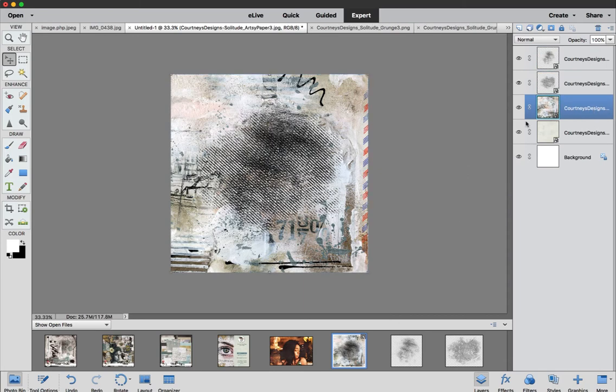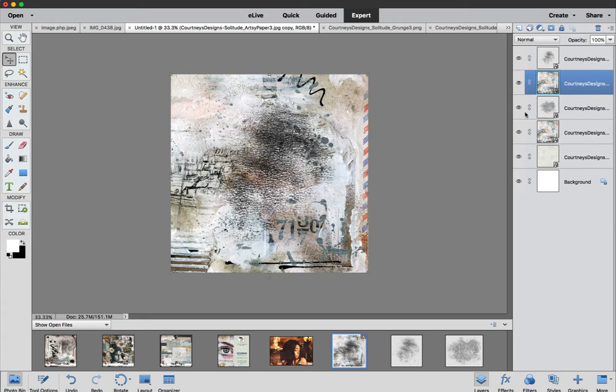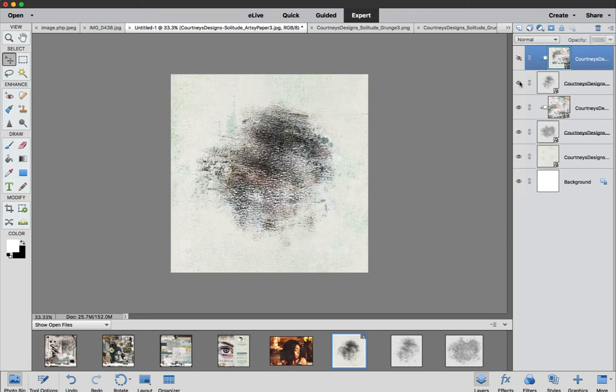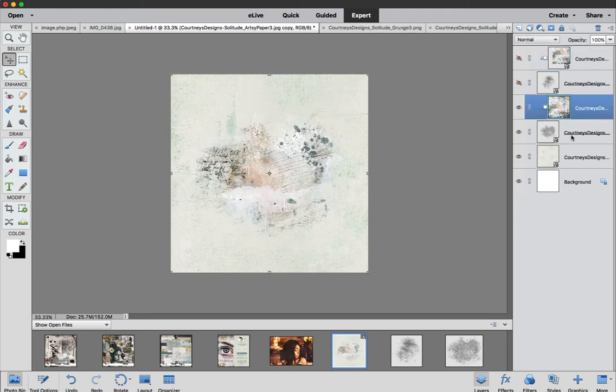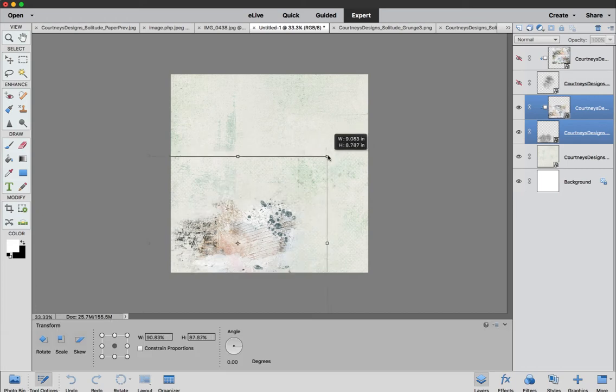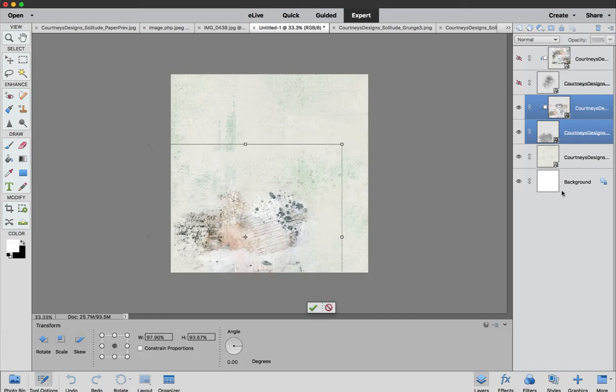Okay, so I'm going to duplicate here, Command or Control J. And we can create a clipping mask. I'm holding the Option or Alt and clicking there. You can't see because I have this one on the background. And I'm going to clip to that other shape that I did. So now we are going to move this out of the way. You know what? Let me hide one so I don't get you guys confused. There you go. I'm going to move this, and we can make it smaller, we can make it bigger, and then I can come here on the paper.